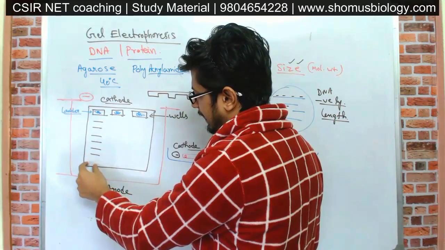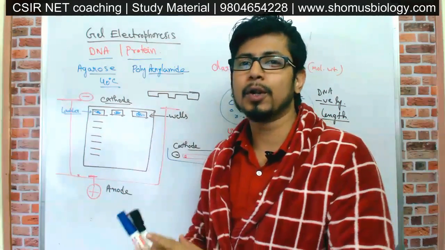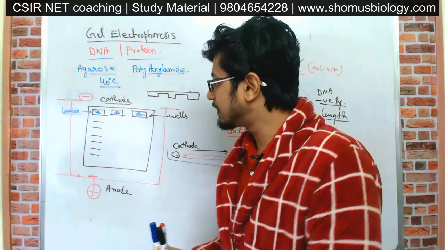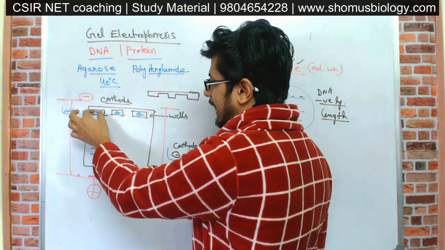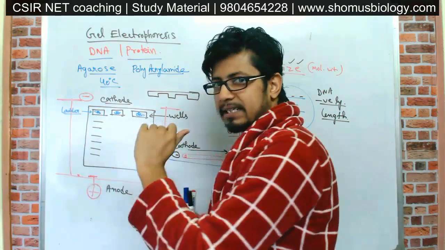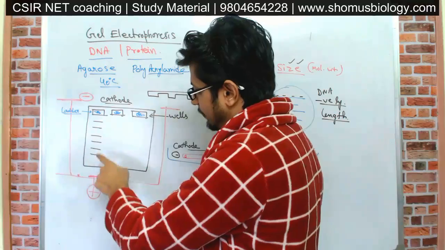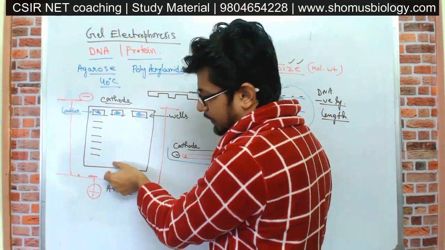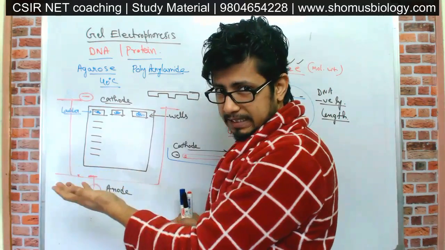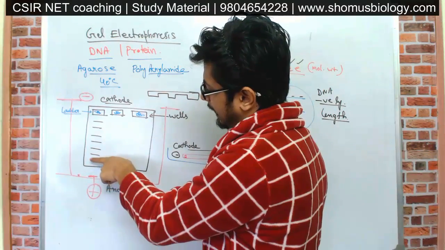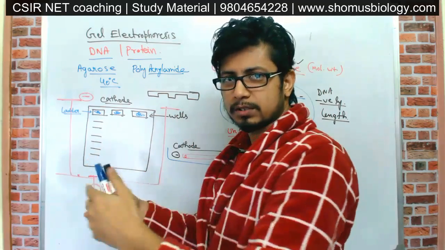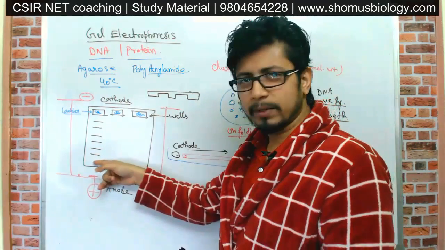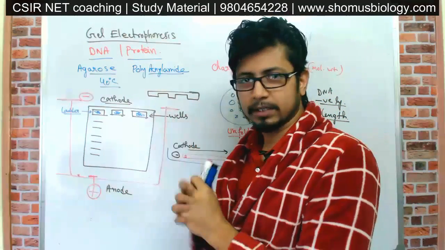That this DNA can run out of the gel, and that will not be good for the experiment. The whole time and all the effort will be wasted. For that reason, we add some dye, and as the dye moves, we can easily see the tracking of the movement. And we keep a little bit of buffer zone from the bottom part of the gel. So ideally a gel should end about 1 inch prior to the end of the gel. So when the dye reaches there, we stop the electric current.